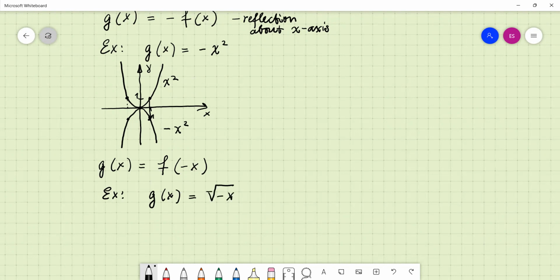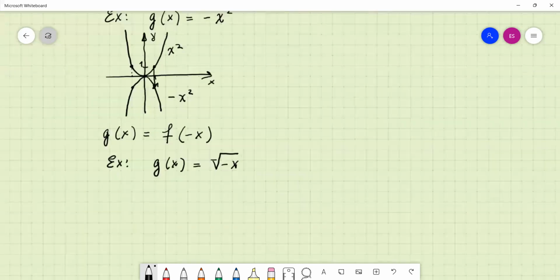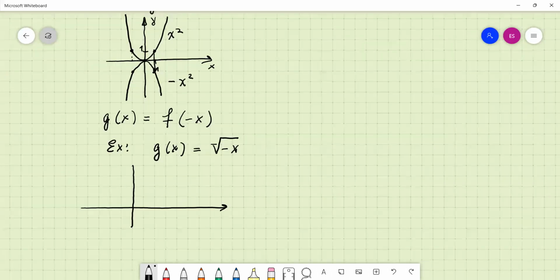Looks a bit weird, but you know how the square root looks, right? Let's just graph the square root. Well, if you forgot, the square root of 0 is 0, right? The square root of 1 is 1, and the square root of 4 is 2. So x here, y here, this is 4, this is 1, it's 1, that's 2. That's my original square root, right?